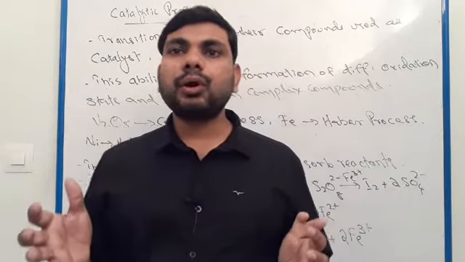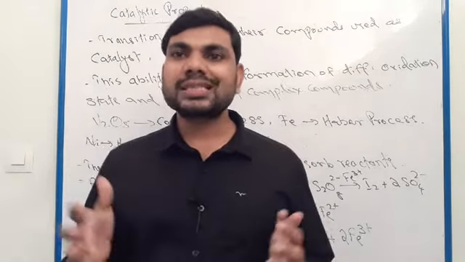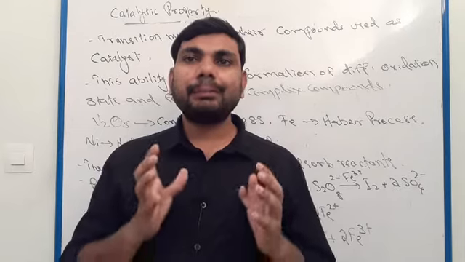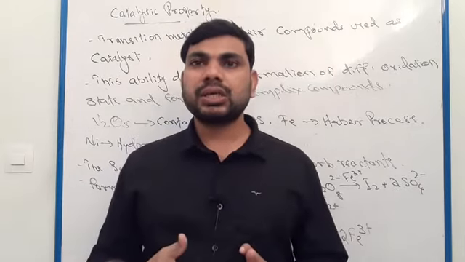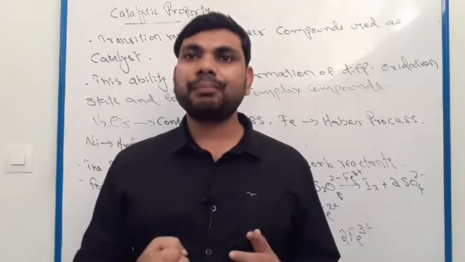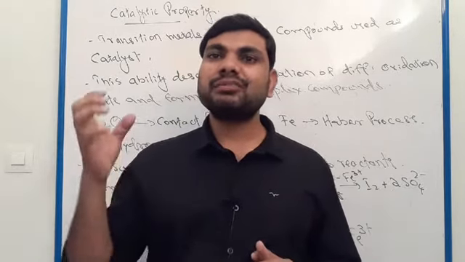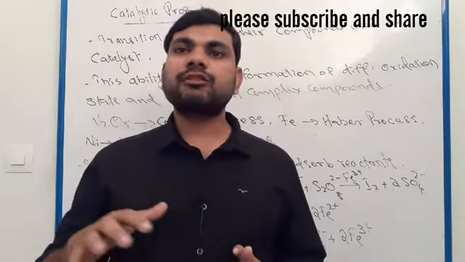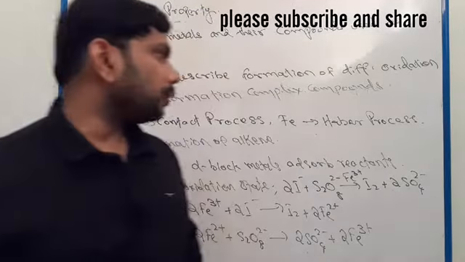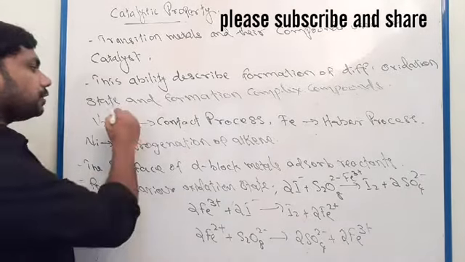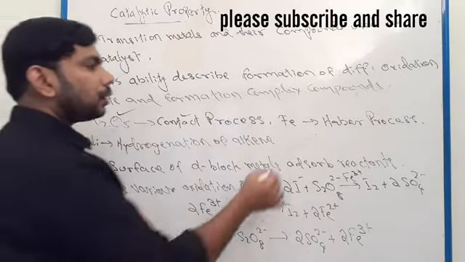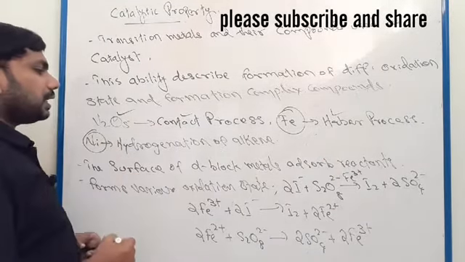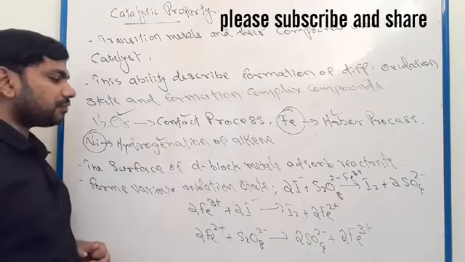Okay, so here D block metals or their compounds are used as catalysts because these metals have the ability to make various oxidation states. Also these metals chemically adsorb reactants on the surface of metals. Okay, so here we discussed V2O5 used as catalyst in the contact process, powdered iron used as catalyst in the Haber process, nickel used as catalyst in hydrogenation of alkene.